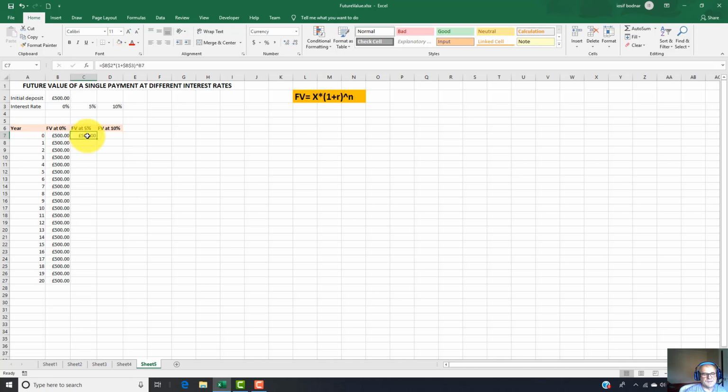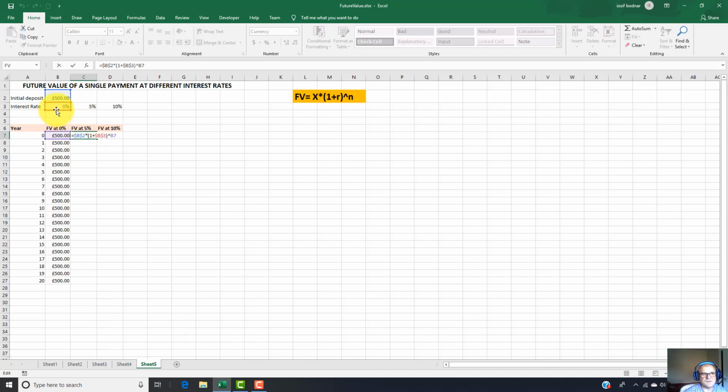So I'm going to drag this formula, because the changes are not many. Let's double click on this cell. As you can see, the initial deposit comes from cell B2, 500, which is okay in this formula. What I have to change is cell B3, because I want to calculate the future value at 5% interest rate and not 0 interest rate.